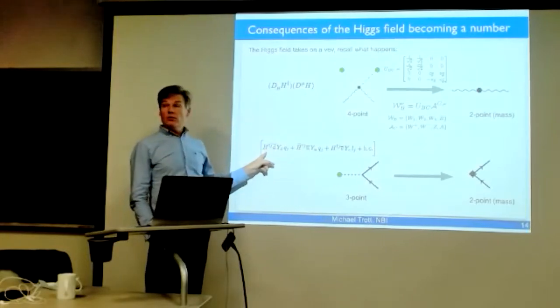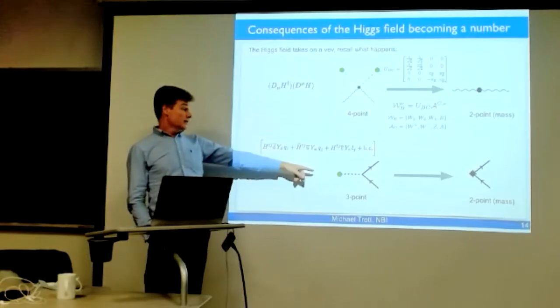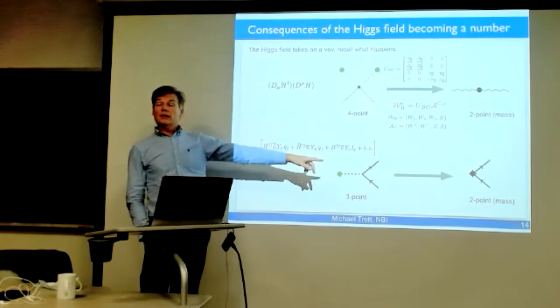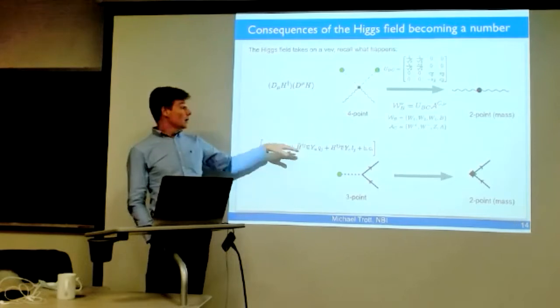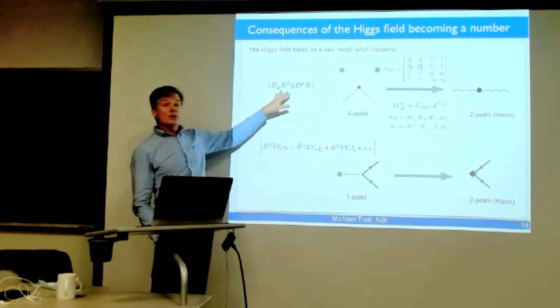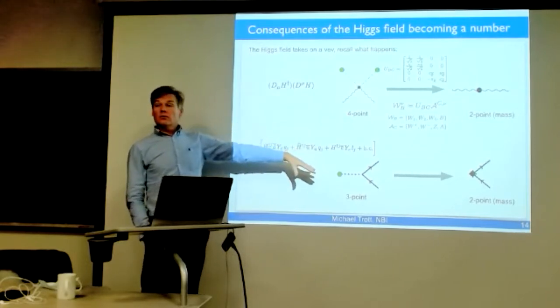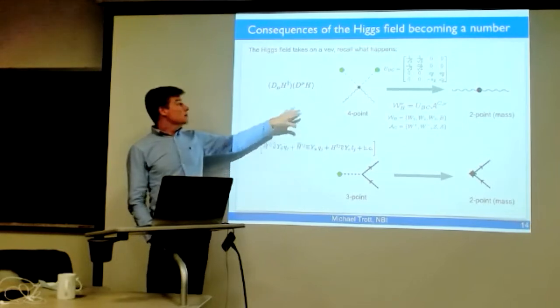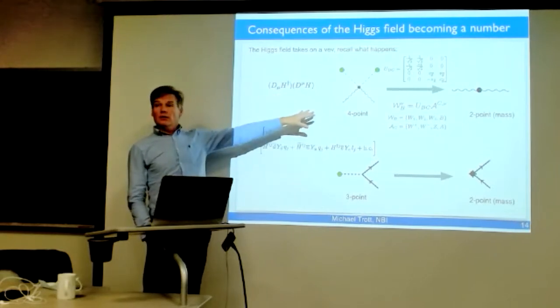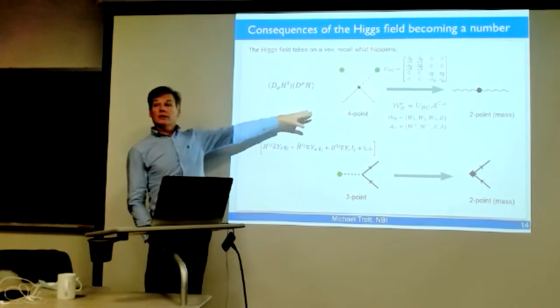It also happens with the 3-points. The VEV is inserted, and then you go from a 3-point to a 2-point. And again, you get something proportional to the VEV, which is a useful combination of things that appears in experimental measurements. Very straightforward. The only reason that we don't talk a lot about high endpoints descending to low endpoints in the standard model, and we don't talk about geometry, for the reason you'll see in a moment, is because there's an accident of renormalizability happening here. We basically have a limited number of endpoints to start with because renormalizability limits the mass dimension of the operator forms we write down.